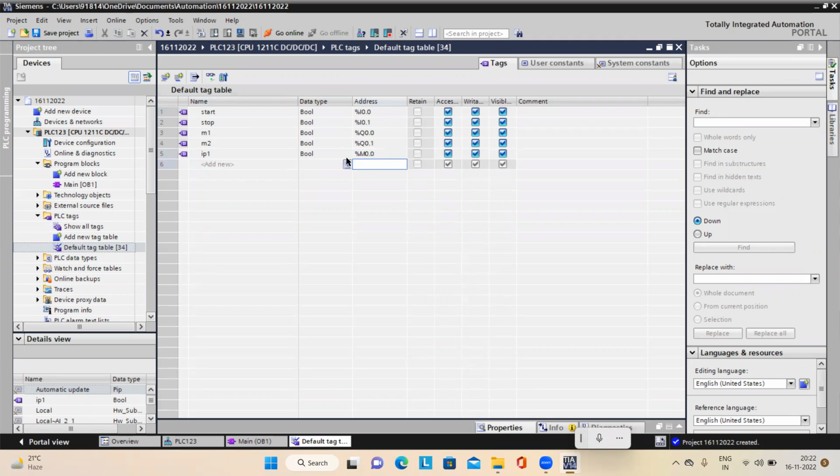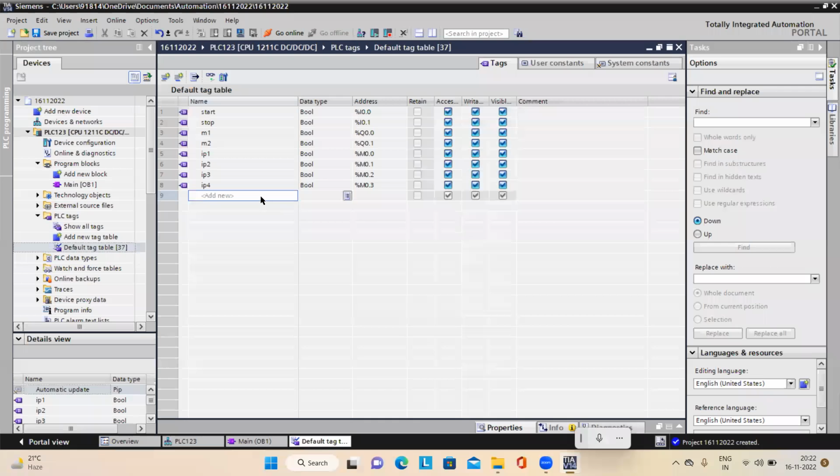I'm using M address for input 1, input 2, input 3, like this I can create, because we cannot use I address for simulation here. I'm using M address. For output you can use simulator or direct addresses. Now I save this table.